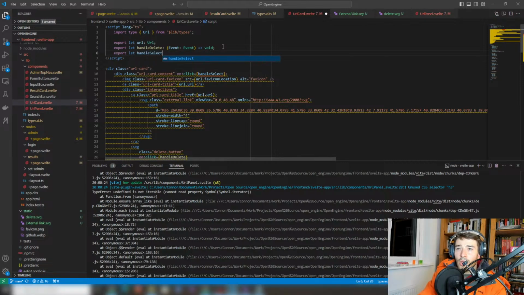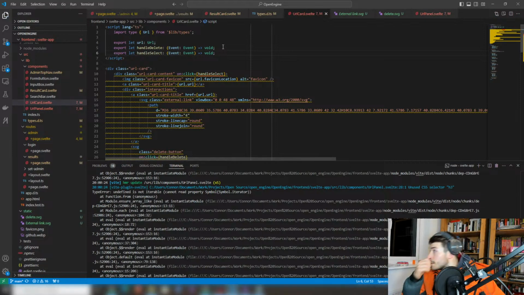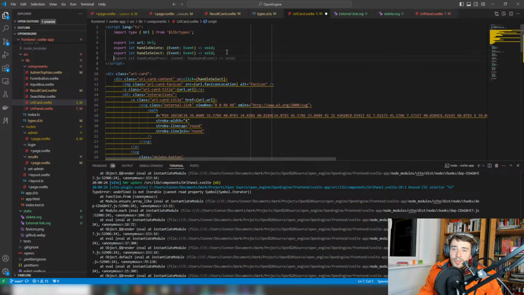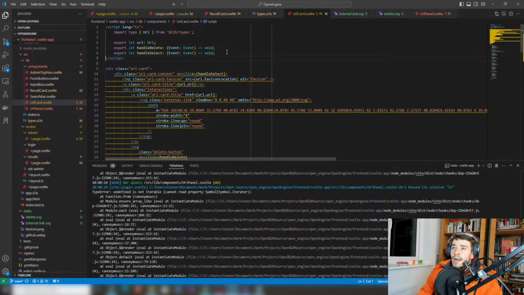So this is me slowly building a user interface using SvelteKit. Hopefully this has been helpful to you, instructive in some way. And I'm not done, so I'll be back. I'll either do this in my spare time or I'll be back with another video showing this if people are interested. Yeah. Cheers.